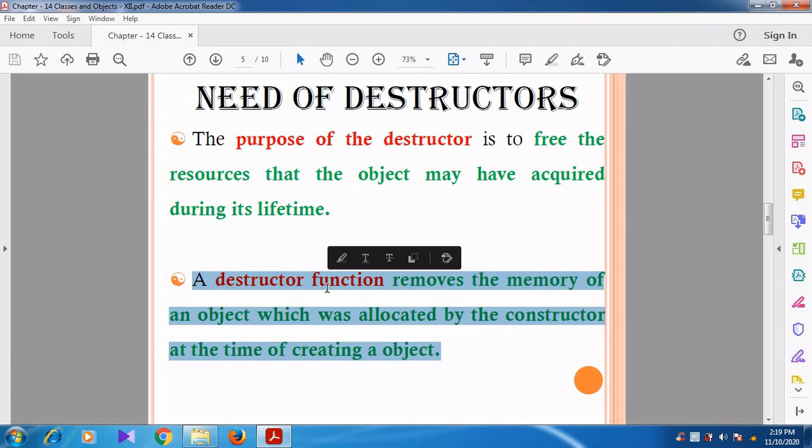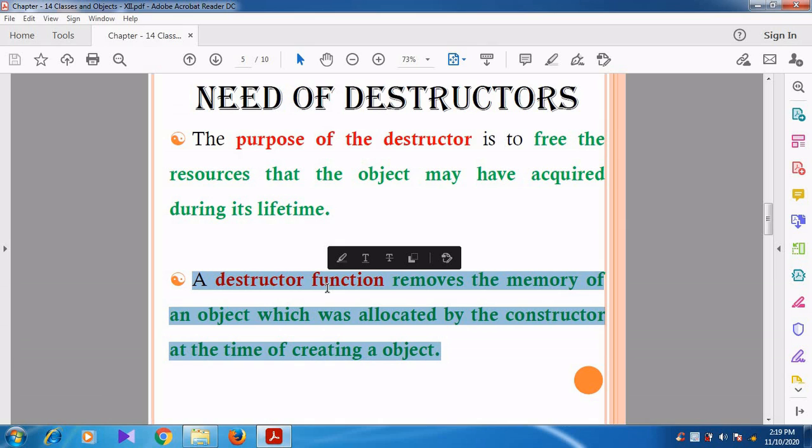Whenever the object is created, the constructor allocates the memory space, and that memory space is destroyed by the destructor.